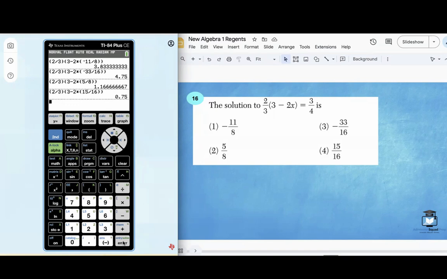It's not my preference. I want you guys to learn your algebra. I want you guys to know how to solve these things. But in the event that your test is right around the corner, which for many of you it is, you need to make sure you have these shortcuts in your back pocket. Okay, so we're going to continue. And I hope that you were able to master this one.